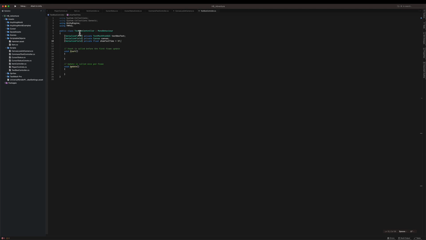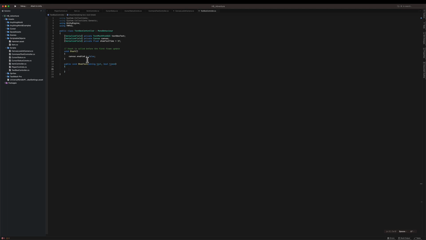Let's set the default to 3 seconds, so when I look at an object, I'm going to show the look at text for 3 seconds, and then I want to hide it again. Then on my start, I will disable the canvas, and then I will have here a show text function with the string, and if it is a timed show, missing an equal, there you go.